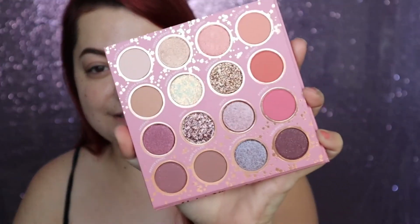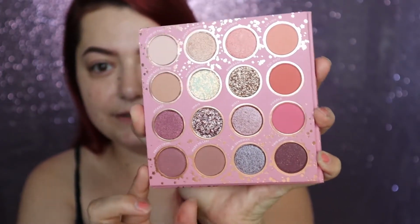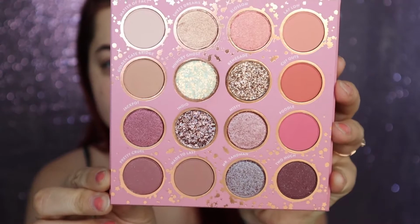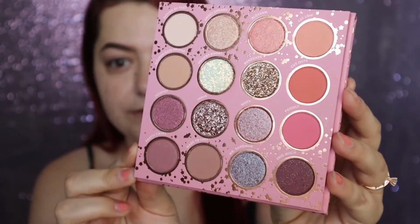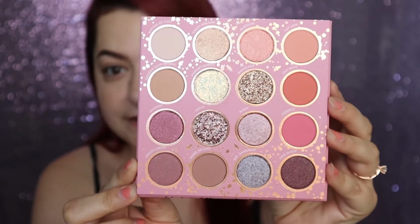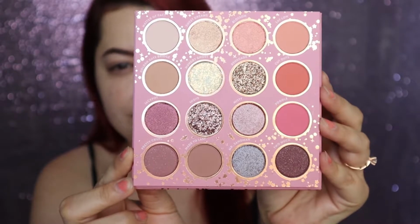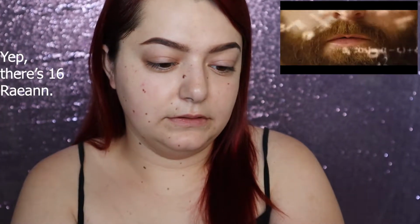So this is gorgeous. Look at all of those pressed glitter shades too. Super pretty. I just love the rose gold foil in here. And yeah, this palette is gorgeous. I'm trying to do math in my head. I think there's 16 shades. Is that right? Boom! Quick maths. 16? Haha.